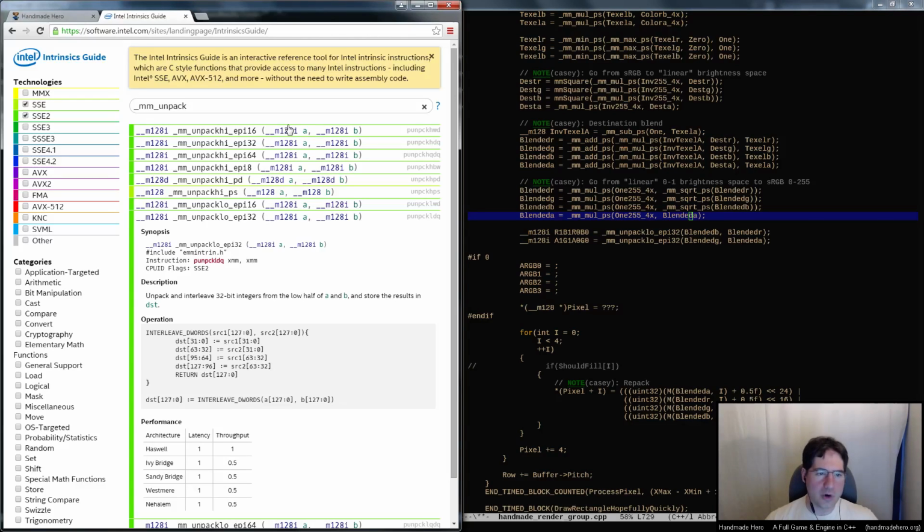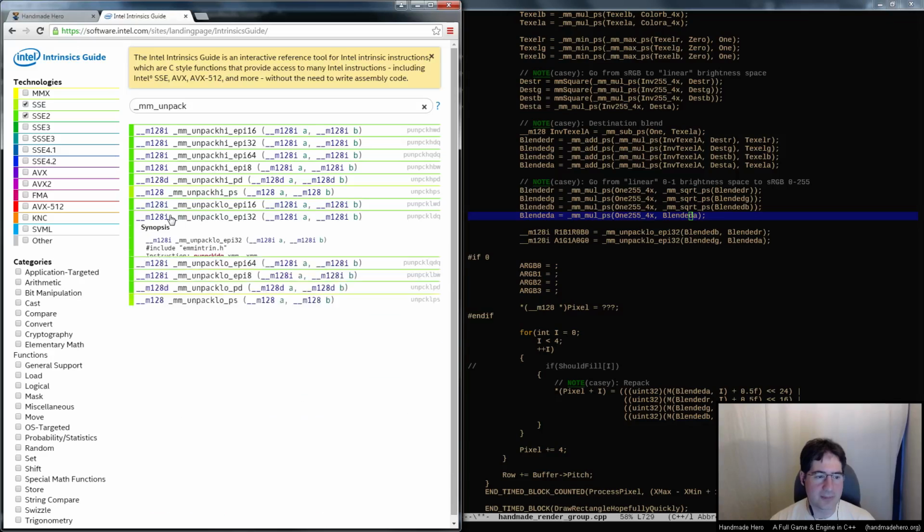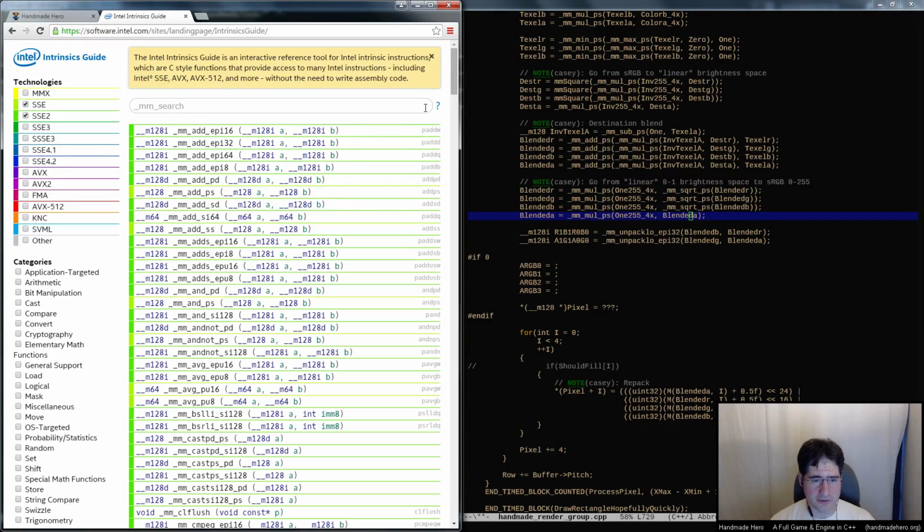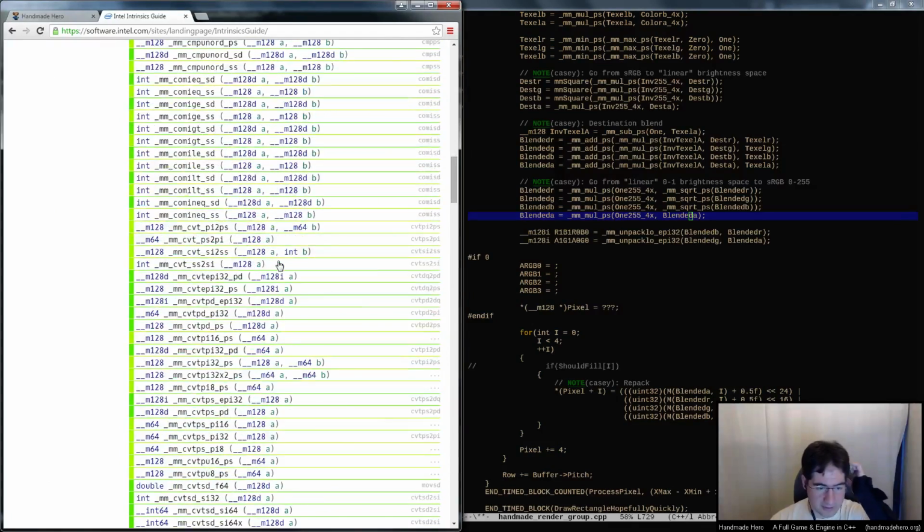So at the limit, and probably not in anything that we're doing, but if you really care, it is worth paying attention to how often you have to move between an M128 and an M128i, because it may not be free, and Fabian said it changes depending on the architecture as well. So just something to keep in mind. That's what Fabian said, and he is usually right about these sorts of things.